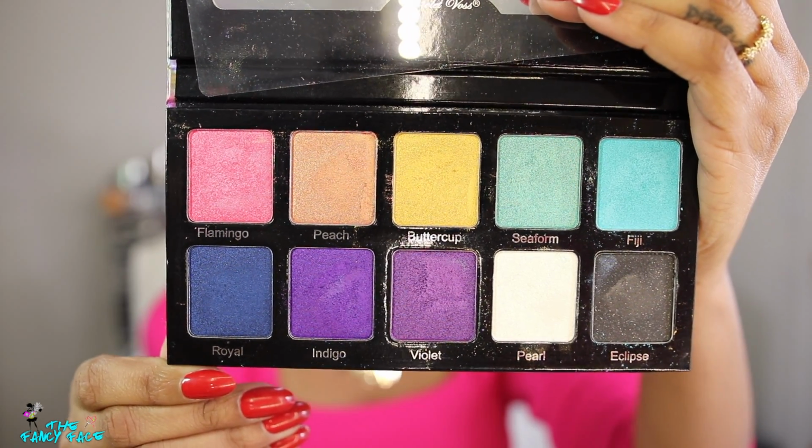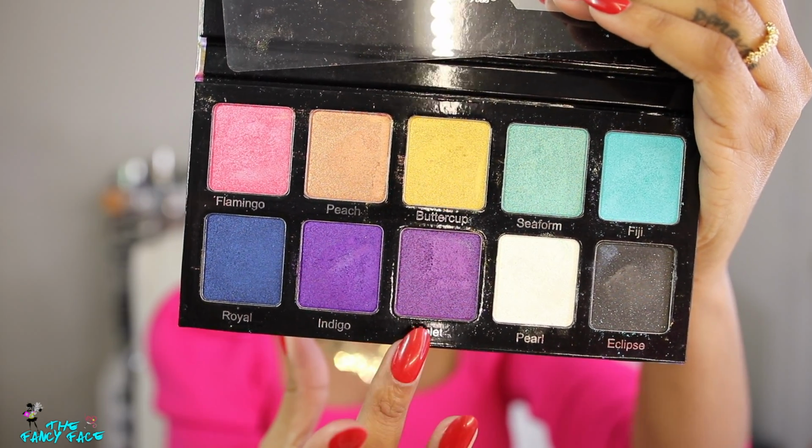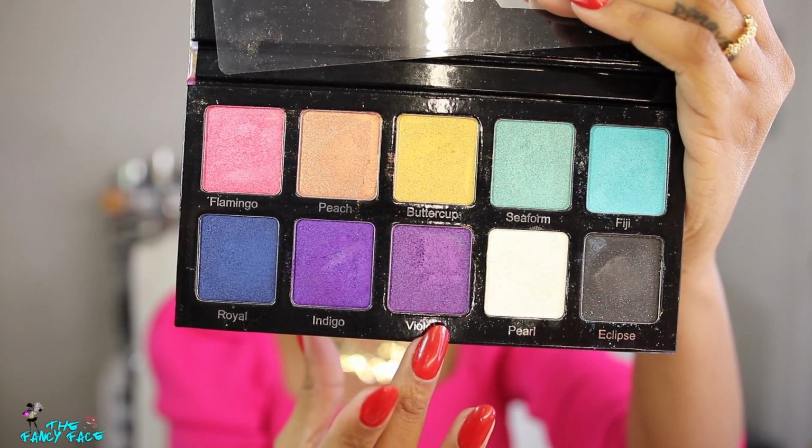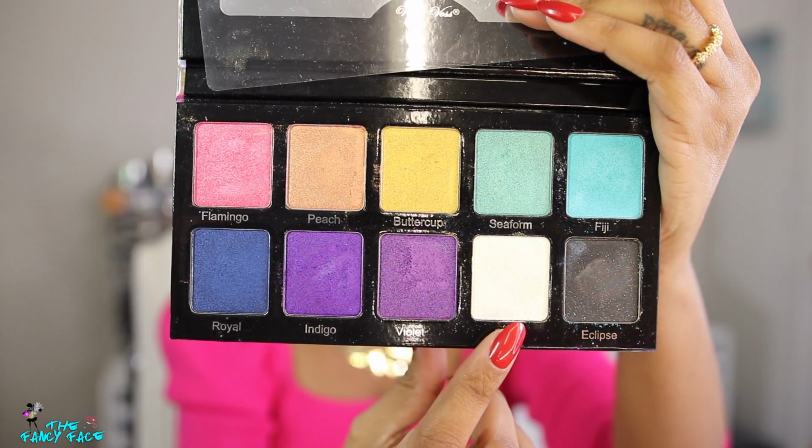So I have my basic mattes and I have my bright, bold, colorful mattes. Now with that being said, we need some colorful shimmers, right? And so keeping with Violet VOSS, I would go ahead and grab the Rainbow Eyeshadow Palette. Now this is an older palette for me from Violet VOSS, and I absolutely love the texture of these eyeshadows. These are all shimmers. Now these two purples, I was like, do I really need two purples? But one is more blue based and one is more of that violet red tone base. And we have a shimmery golden white, like it's a white gold.